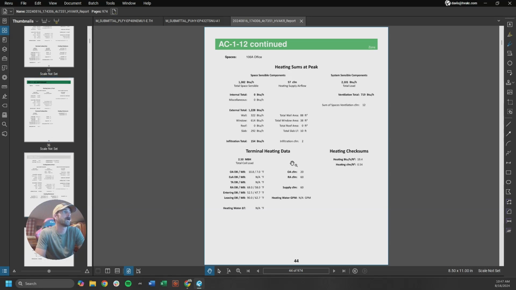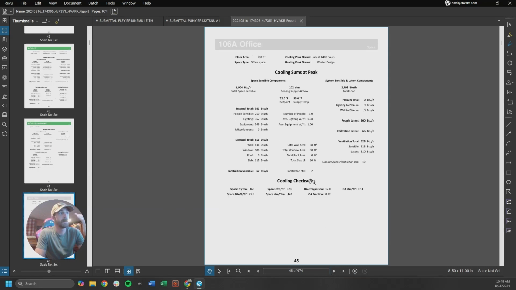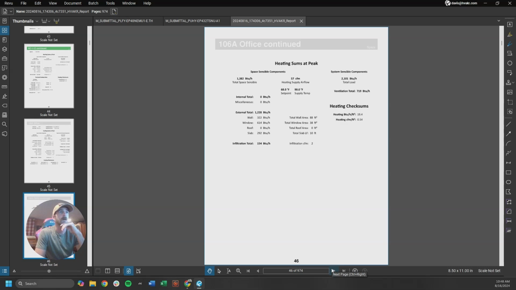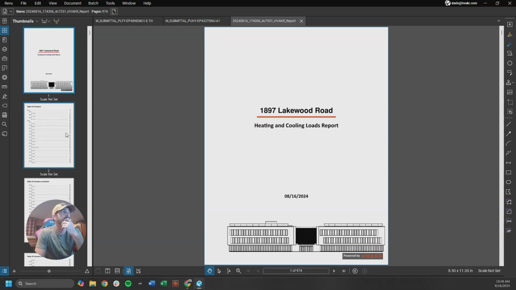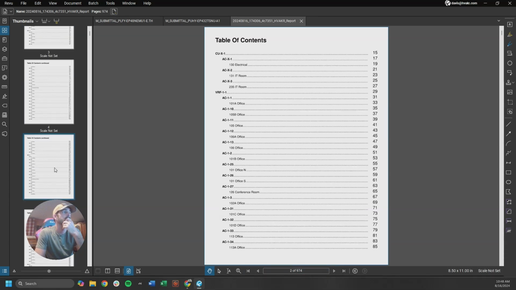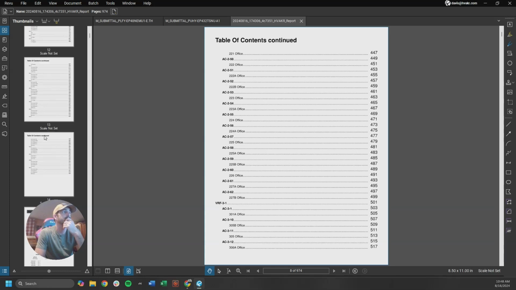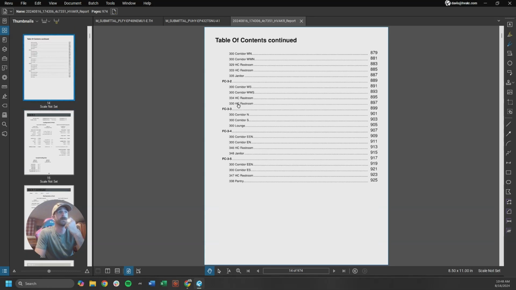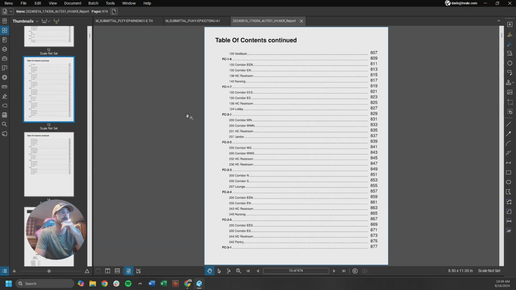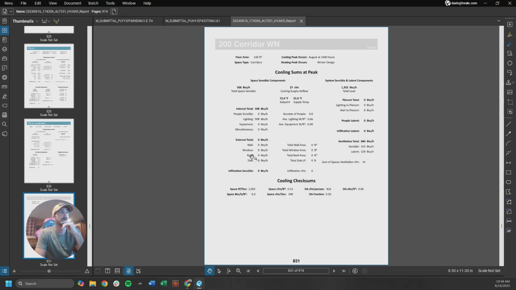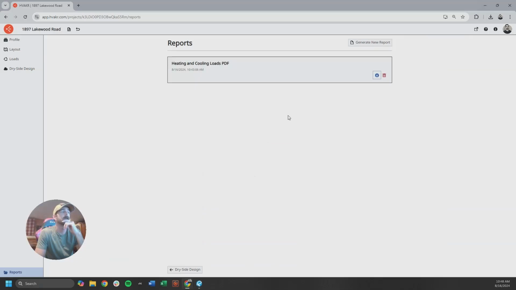And then from there, the next page is going to show me the spaces within that zone, which in my case, it's pretty much one space per zone for most of these. But there you have it. There's the full report. Go through this table of contents to find what you need. This is why it helps to be really meticulous with your naming, so it's easy to follow. Systems, zones, spaces, and check that out. So this is the PDF report. I'll show you a bit what the CSV report looks like.